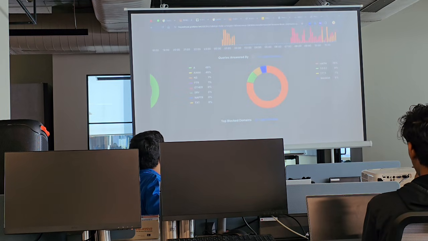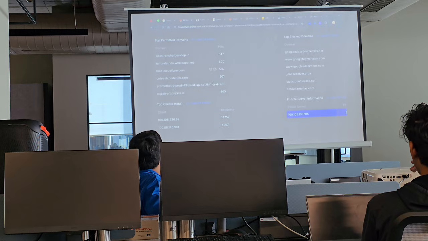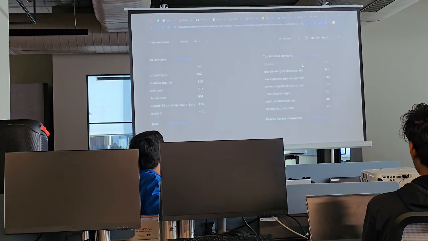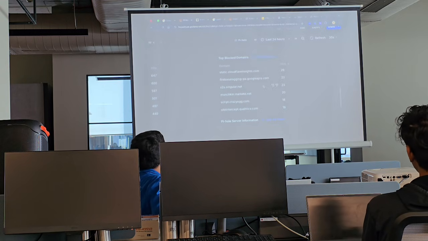It also shows where the DNS queries were answered, what kind of queries they were, the top permitted domains, and the blocked domains. As you can see, our friend Google just likes to talk a lot. So that's the thing about this.